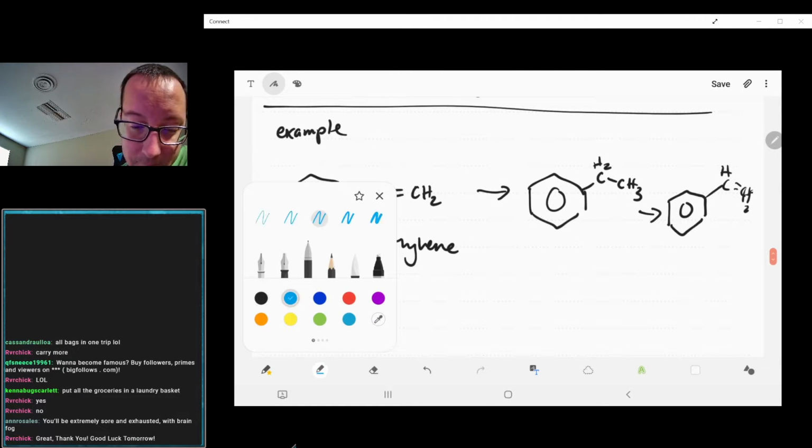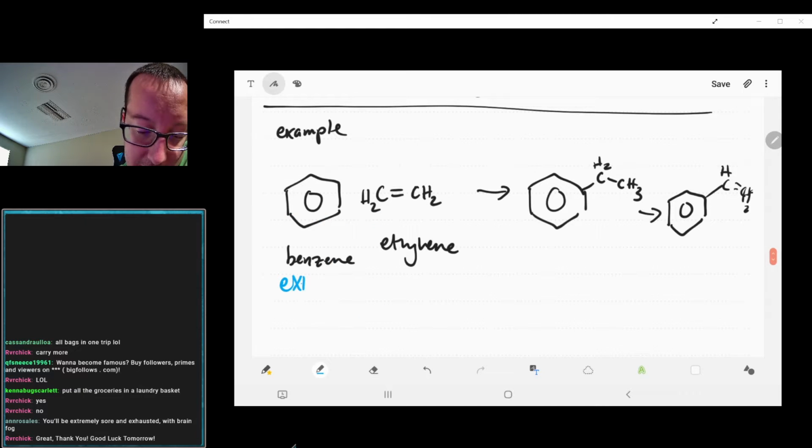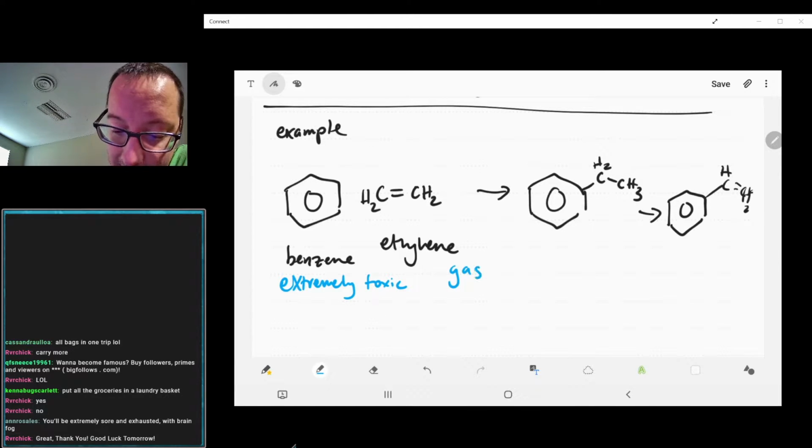Styrene is a very important polymer. Polystyrene is. We use it all the time for a lot of different applications. And so we have some problems here. Benzene: extremely toxic, and kind of hard to come by. Ethylene is a gas that is a hydrocarbon. Well, both of these are hydrocarbons, and they're kind of hard to isolate. And so overall, they're pretty expensive in general, and kind of labor intensive.